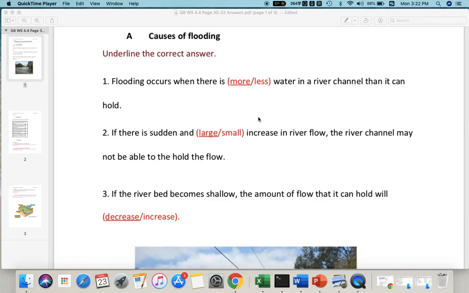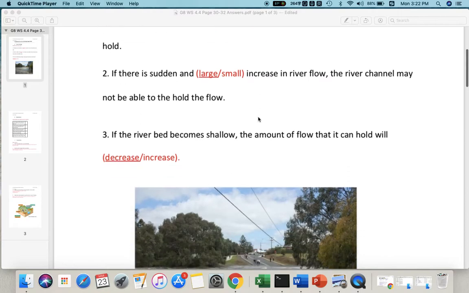Just imagine if you suddenly use a large amount of water to pour into a small basin. So suddenly your little basin is not able to hold all the water, and the water will flow out or spill out and lead to the flooding. And number three, if the river bed becomes shallow, 即係話嗰個河床呢淺咗啦。OK， 即係少咗空間咯。呢個意思係 the amount of the flow it can hold will of course decrease。咁因為個河床淺咗，佢可以 hold 到水嘅空間少咗呢，咁佢 hold 到水嘅 amount 呢都會減低嘅。This is question number 3.